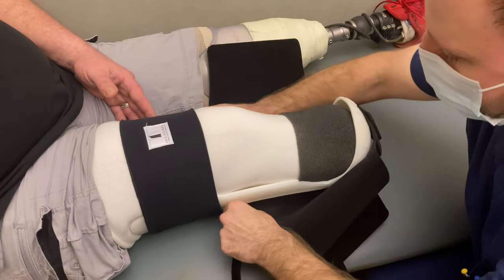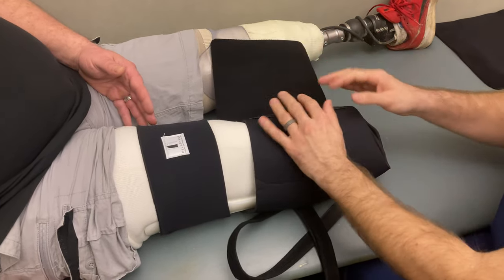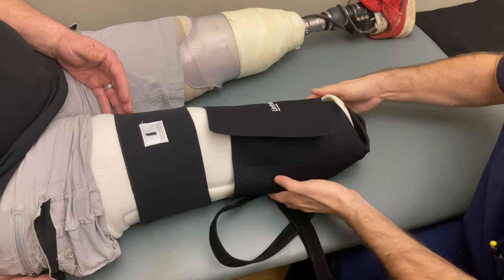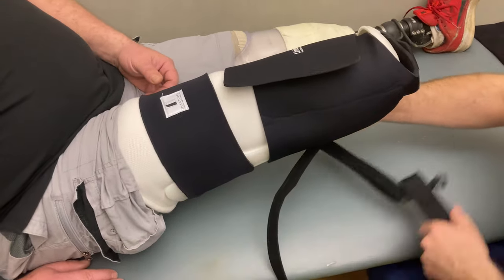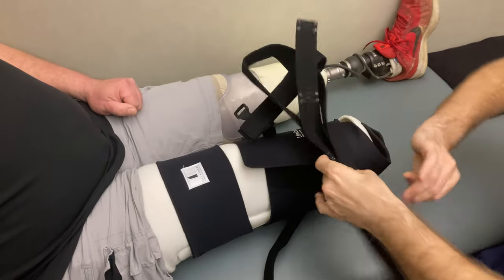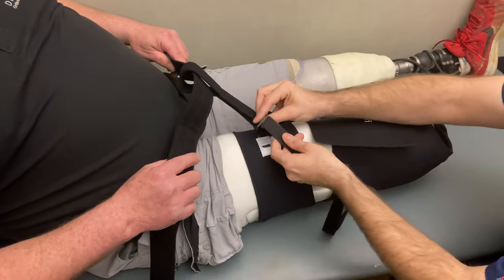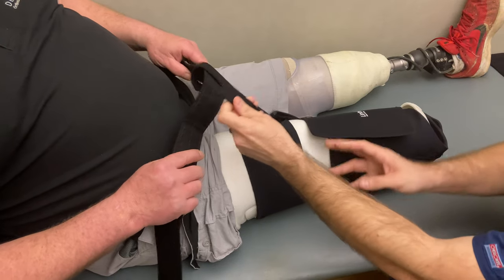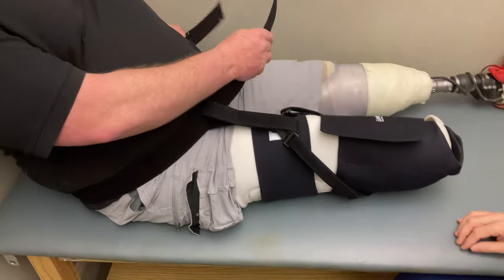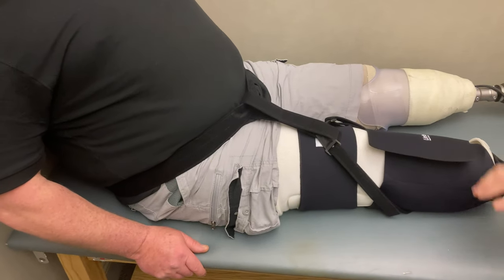You can lift the limb up there and go ahead and relax. When you take anything off, try and keep the velcro attached to itself. Pull that over the top and you have two straps — what we call a fork strap — coming off of this that will come up and around the front. We're going to go ahead and put this around your waist. You want to make sure these are over top of your hip bones, and when you go to stand, pull it nice and snug so that it's going to keep it from falling off of the front there.